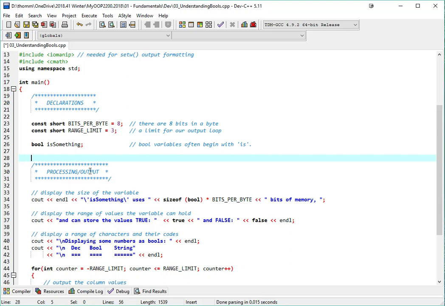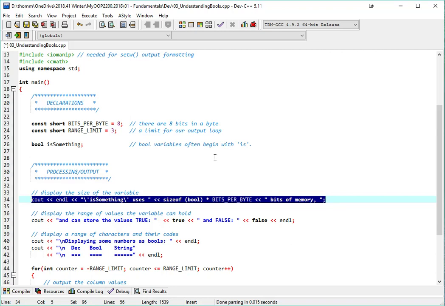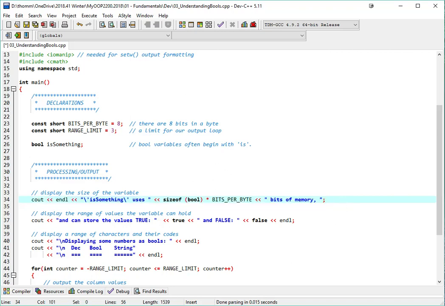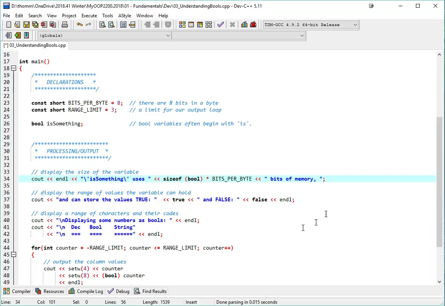Like our previous programs, I can determine how many bits a Boolean uses. You might be expecting it to be 1 bit. It's true, it's on, or it's off. It's true or it's false. But we'll find out whether that in fact is the case. And then of course it stores the values true and false. I want to find out what happens if I output true and false. You notice these are keywords, they've bolded up. In other languages like C#, for example, it literally would output true or false at this point, but we'll see what this outputs.